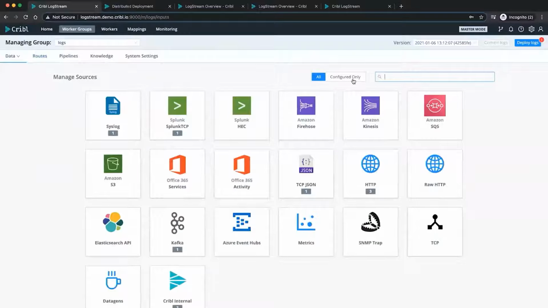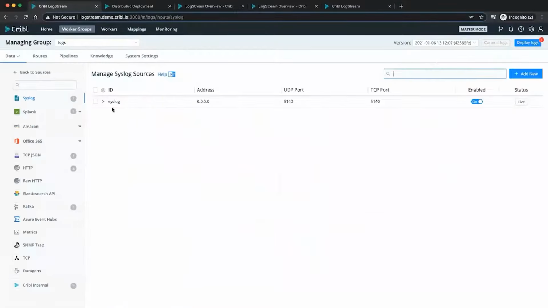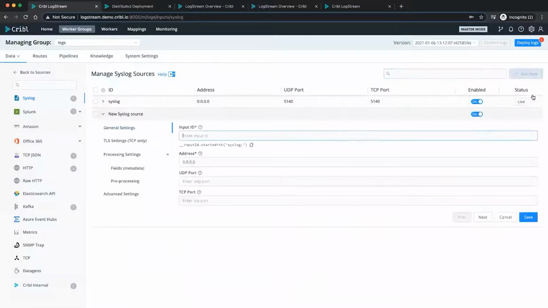So here you see various sources that you can configure to receive data. So if, for example, we wanted to receive data from syslog, you select syslog and you can add your various IPs. We'll receive data on any port over UDP or TCP.